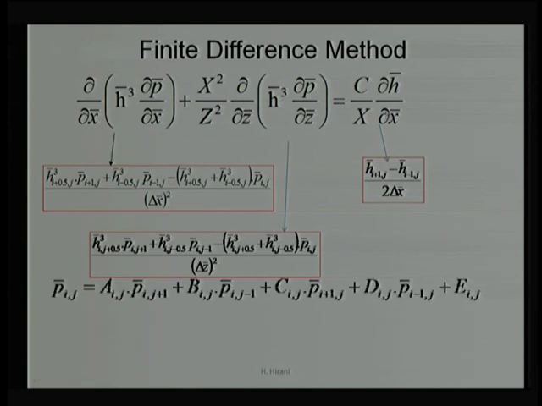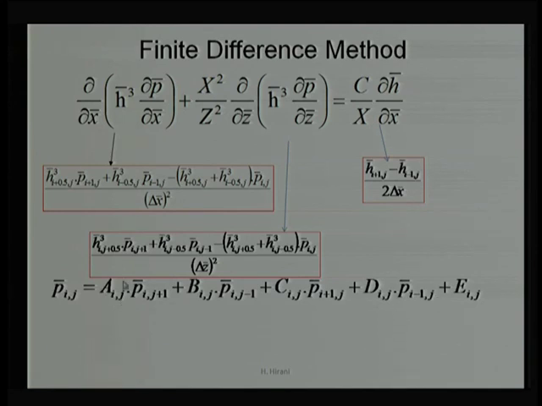When we started the finite difference method a couple of lectures back, we said that we should represent the pressure profile, or nodal pressure, in terms of 4 nodes: p i j here, and p i j plus 1, p i j minus 1, p i plus 1 j, p i minus 1 j, and this is a rectangular mesh. So, we are taking help of 4 nodes; it is more like taking an average of those.